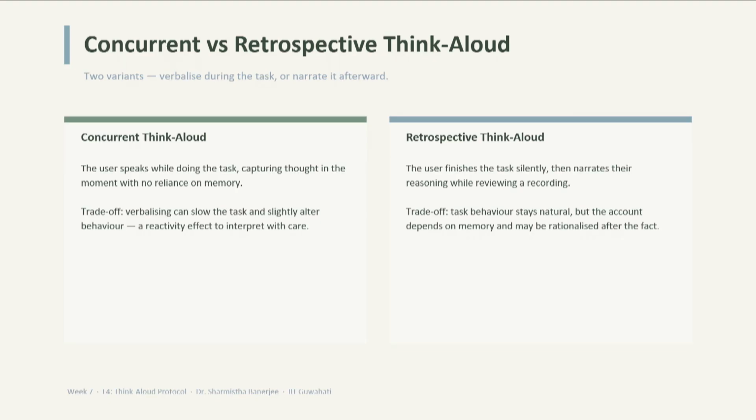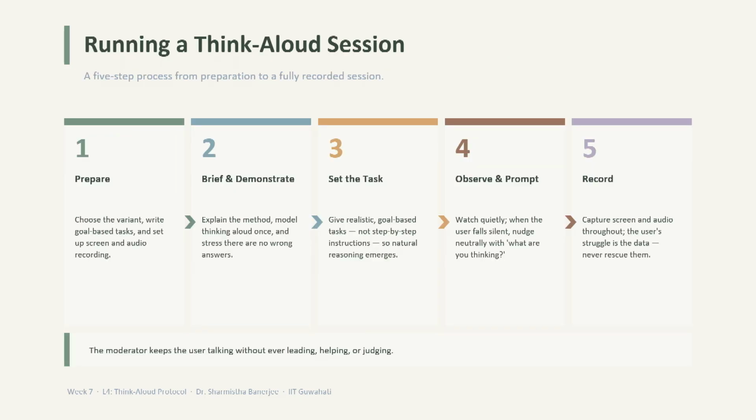So you can also do retrospective think aloud. In this particular context, the user finishes the task silently, then narrates their reasoning while reviewing a recording. The trade-off over here is that task behavior stays neutral, but the account depends on memory and may be rationalized after the fact. So let's look at how to run a think aloud session.